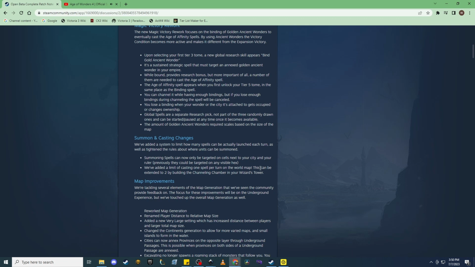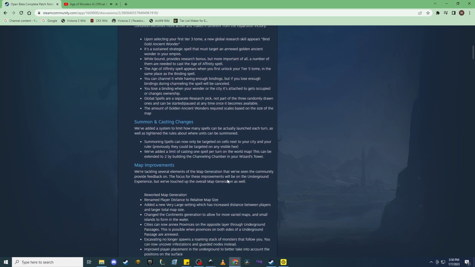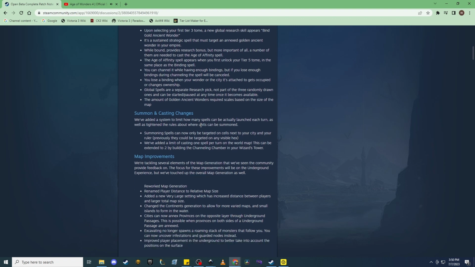It also means that the Wizard King is, like, slightly nerfed, because the Wizard King used to have just infinite access to casting points and then could cast whatever they wanted to. You can still do that in combat, but you can't do that on the strategic layer, and so you can't just summon units and create an army out of nowhere. On that note, not only can you not cast thousands of summons, but the summons themselves are pretty heavily nerfed. So summons now can only be summoned next to your city and next to your ruler. This means that you can't just use summons as infinite scouts. You need to place them pretty well and utilize your existing army infrastructure to actually support the summons.